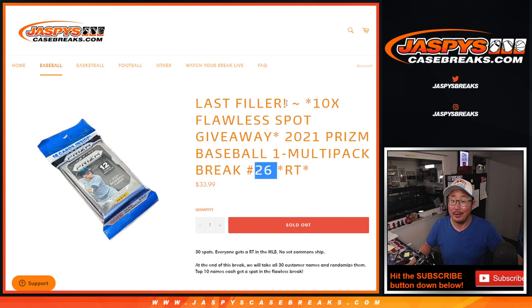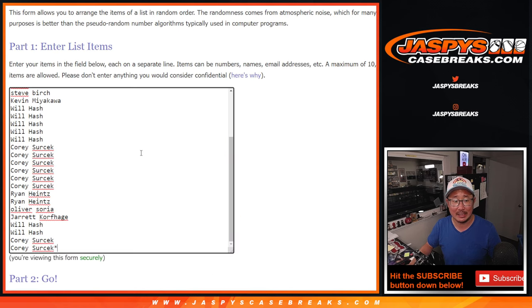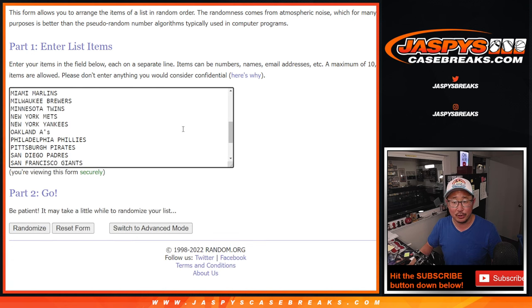This is number 26. This is the last filler we got to do to unlock that Flawless Baseball break. 10 of those random team spots being given away at the end in a different dice roll, second dice roll. First dice roll, we're going to randomize your names and teams. Big thanks to this group for making it all happen, making dreams come true.